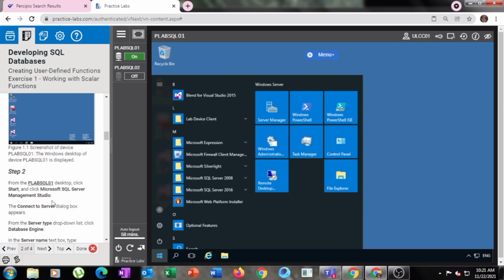From the PLAB SQL desktop, click Start. So, ito ang Start. And click Microsoft SQL Server Management Studio.